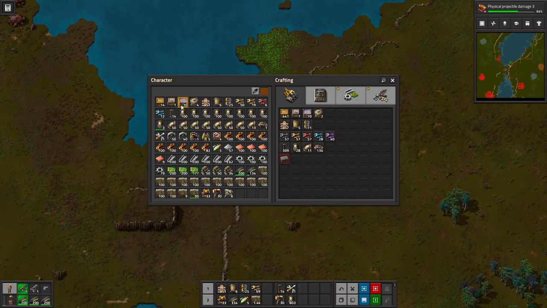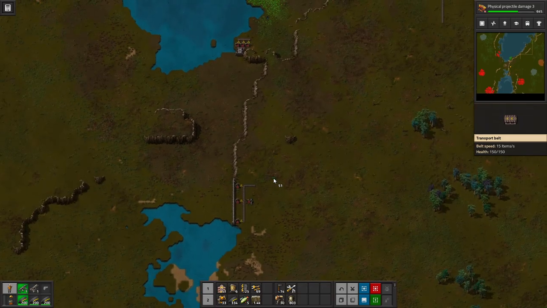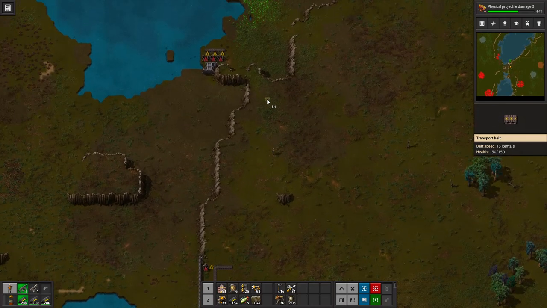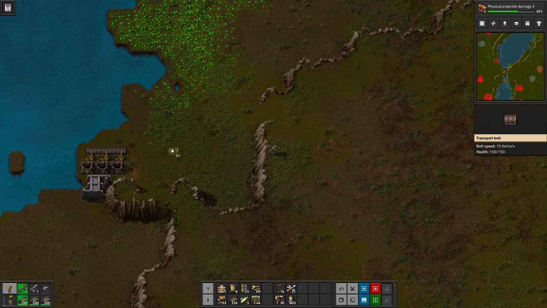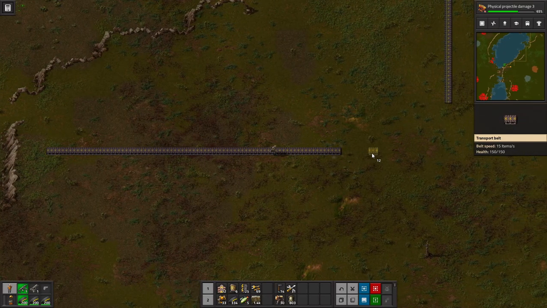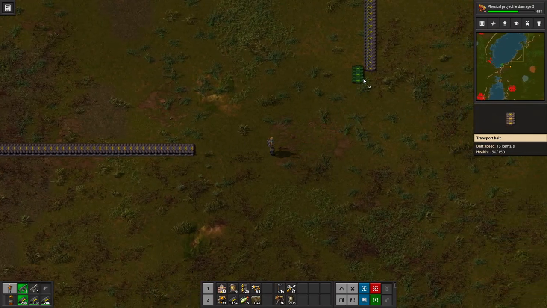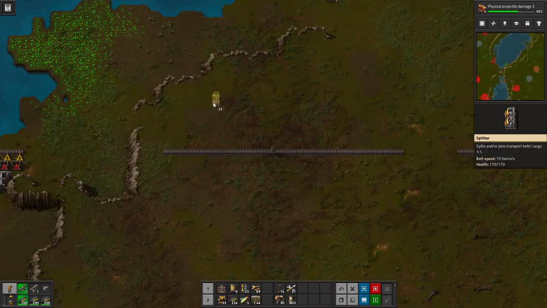We need more fucking yellow belts, man. Holy shit. Holy fucking shit. We need yellow belts. What the fuck? We are like proper out. Wow. Wow.